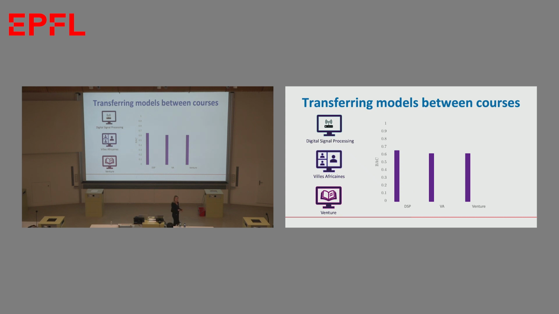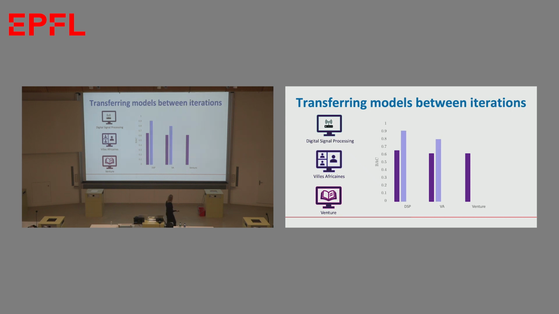So, of course, not unexpectedly, this doesn't work extremely well. So here, that's the balanced accuracy, and 0.5 would be random. So we are better than random, but it doesn't work really well. So then another idea is, oh, maybe if the data is more similar, that will help me. So maybe I have taught the course in the past years. So what I will do is I will just train on my past data and then use the model to predict on the actual course. Yeah, works much better, but sometimes I don't have past data.